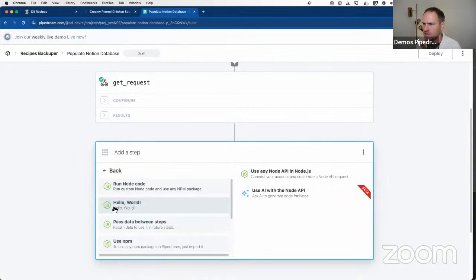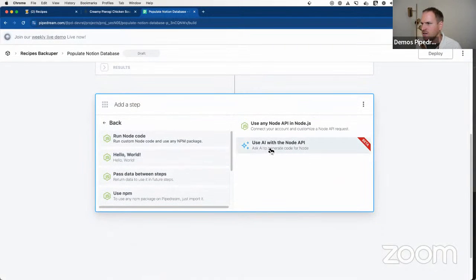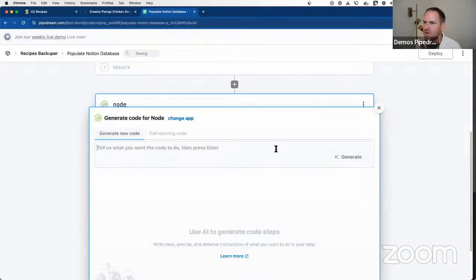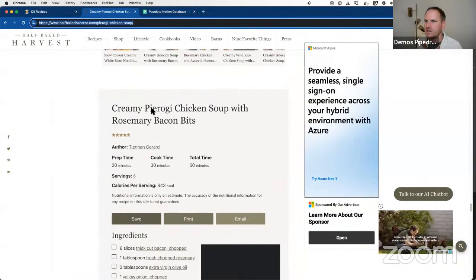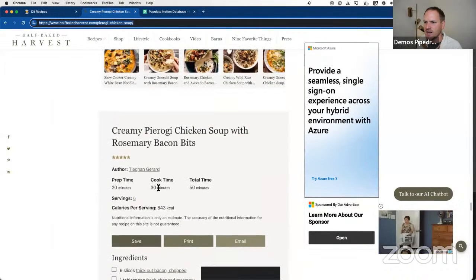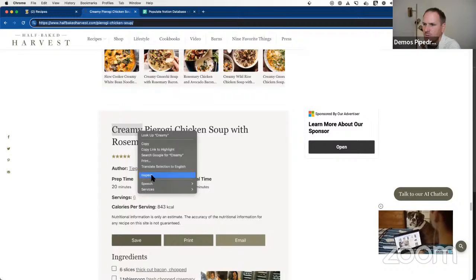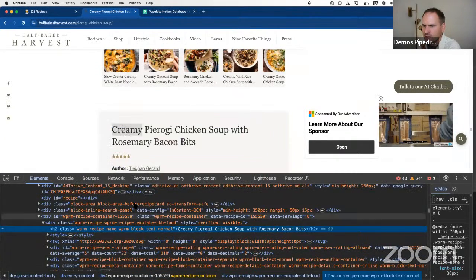So I reach for Node for this, and I'm going to use this handy dandy use Node AI. So Pipedream, of course, has AI that generates code in the Pipedream format. So we can ask this AI, please extract the inner HTML content of, we need to find the class name from this path, right? We need to find the class name too. So this chunk of data in this nice kind of brown background is the data that we want to scrape specifically. So let's look at the HTML.